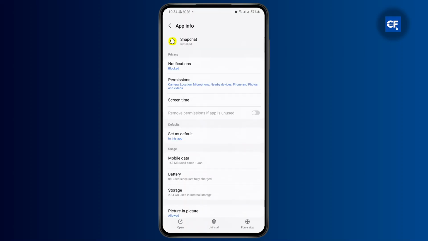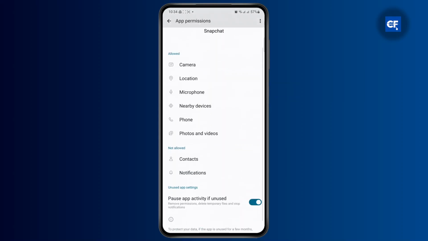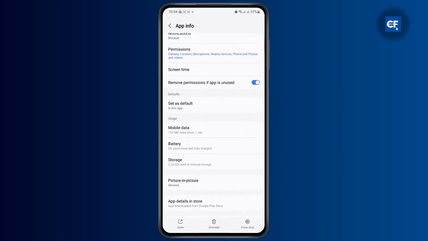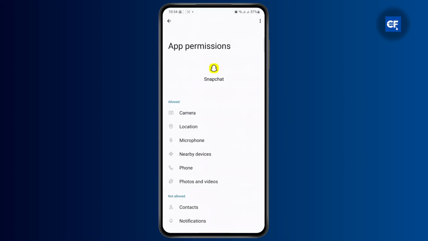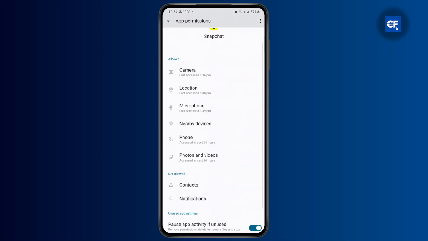So, what this does is it will take you directly to the app info. Now, from here on out, head over to permissions first and make sure that all of these permissions are allowed. Make sure every single one of them is turned on, and once that is done, you especially need to turn on the nearby devices, or you could just turn on the Bluetooth option if you have it.